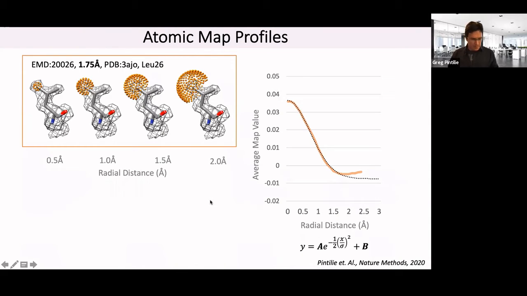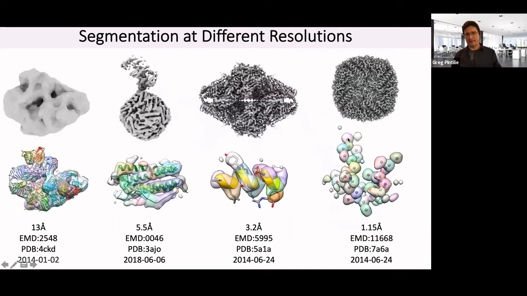Now, to get a little bit into what the density values in a map look like around actual atoms. As we got to these high resolution maps, we started to wonder, well, what does the map look like around these atoms? This is going to be a slightly different concept than that idea of segmenting, but it's somewhat related. So this segmentation, looking at these peaks and valleys, basically tells us is it resolved or not.